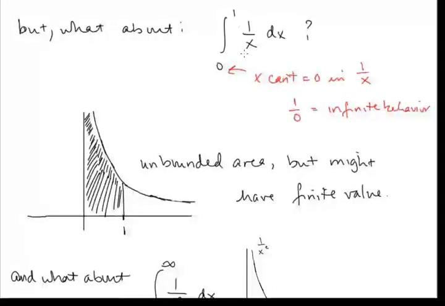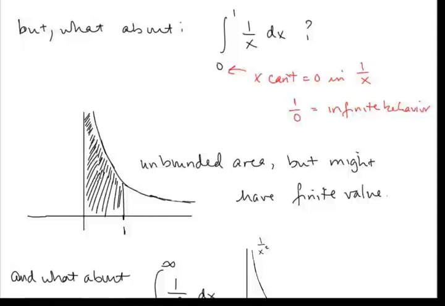The graph of 1 over x, remember, looks like this in the first quadrant, and down here has another curve. So from 0 to 1, we're talking about the area under the curve from x equals 0 to x equals 1. So it's this area in here. Now we know that this graph is asymptotic to the y-axis, so we know that this area is unbounded. And by that I mean we couldn't take a finite amount of string and put a circle around it. It's unbounded. We can't do that.